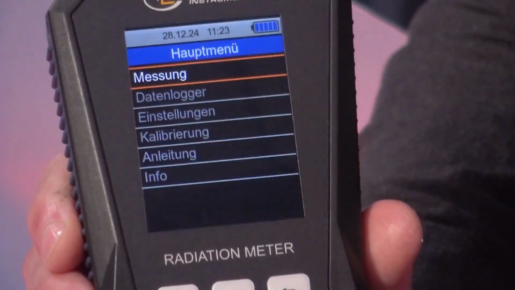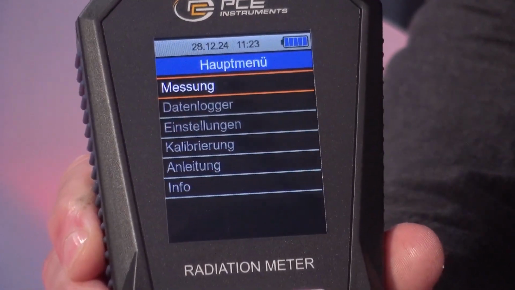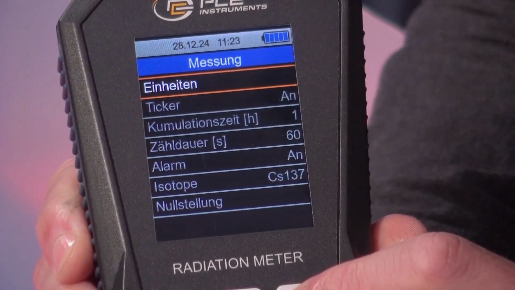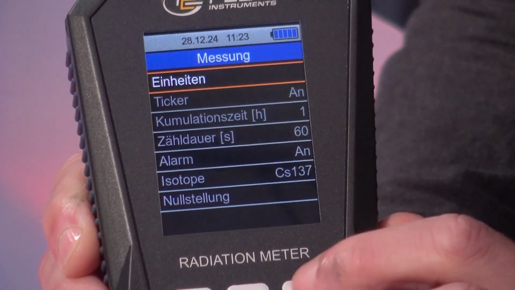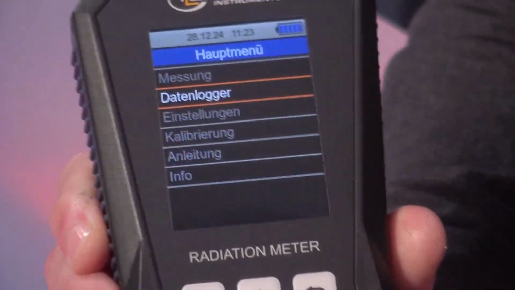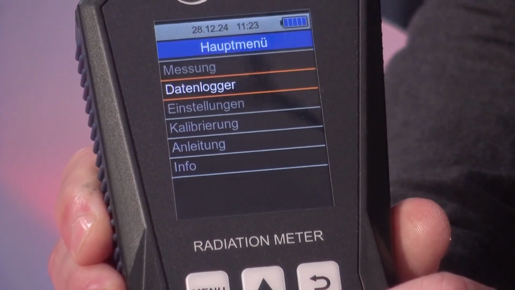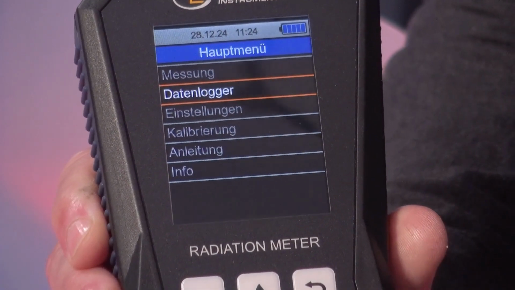The menu, for example, should also be emphasized. On the one hand, we have the option of changing units, switching the ticker we have heard on and off, defining alarms. But we also see a data logger as the second item, an internal data logger, that can record millions of measured values, and these measured values can then be transferred to the computer.